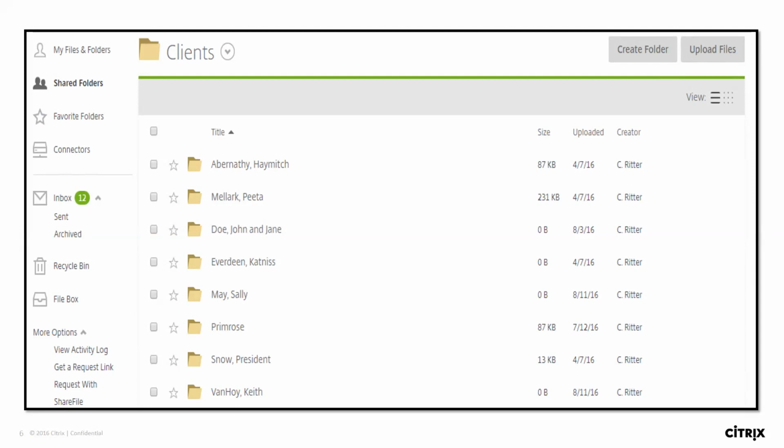So when they click into folders, here on this screen, you should be able to see this screenshot. If they're not Hey Mitch Abernathy, they're not going to be able to see anything in here. So Hey Mitch will log in, he'll see his particular folder, click into it, and be able to access the files within it.